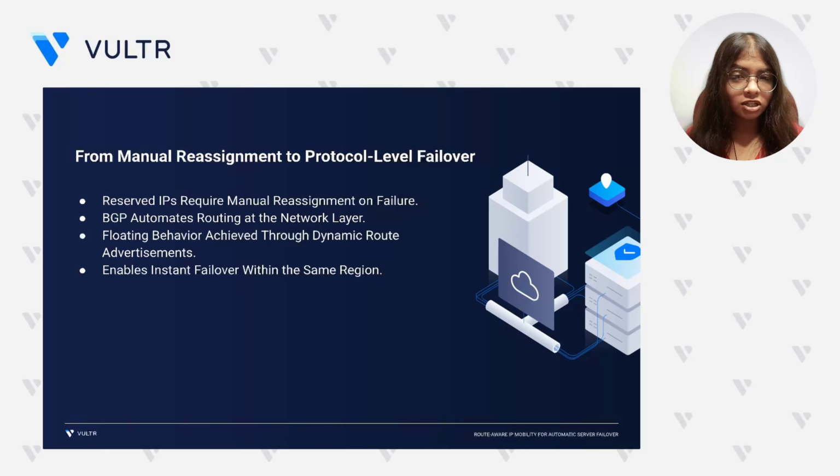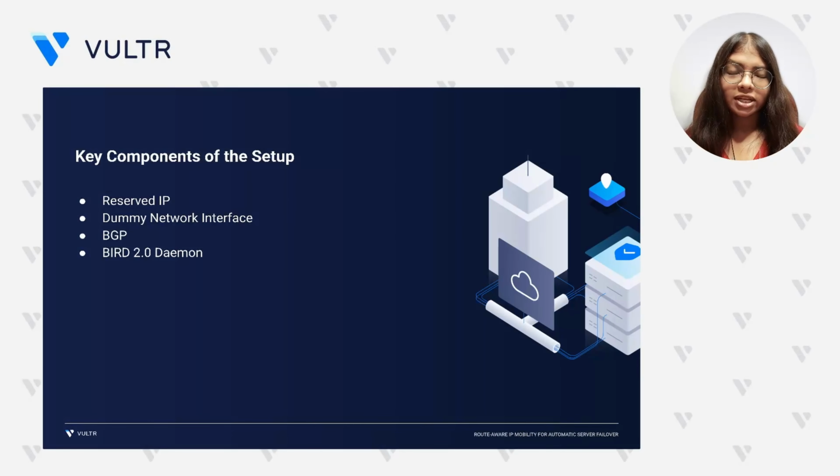This reduces recovery time from minutes to seconds and supports automatic failover for stateless applications, microservices, or high availability clusters as long as the instances are deployed in the same region. Let's now break down the key components that make this setup work. Reserved IP is still at the core. It's what clients connect to.